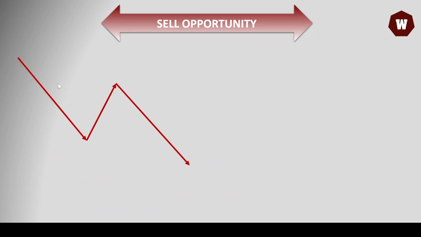Let's look at a sell opportunity. The market has been in a downtrend. The last swing, the market came down, gave an impulse move, a pullback, and gave the last impulse move. What do you do? You bring out your Fibonacci tool and draw from the beginning of that impulse move to the end and wait for a pullback. Will it give you a deep pullback or a shallow pullback? If it goes beyond 50%, that is a deep pullback, and it's very good for our trading. If it gives you a shallow pullback, most of the time I do not personally like to take those trades.